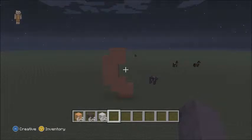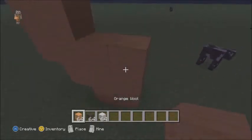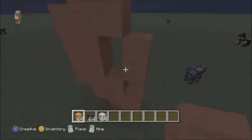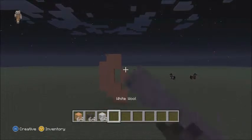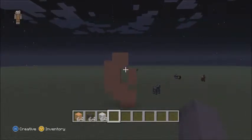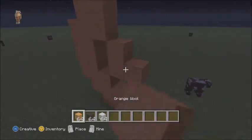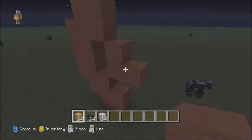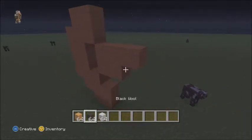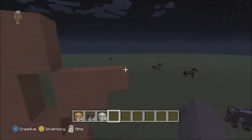Now, you want to go and just place one orange block right here, then place two on top of it and then just break it. So you should have this little shape. I don't know what to call it. And now you want to place one orange wool right here. And then two right here. It should give you this little angle right here, basically.